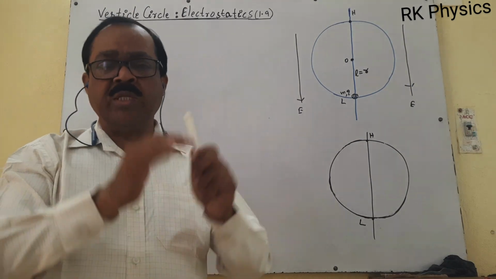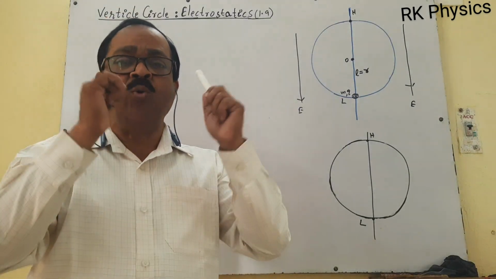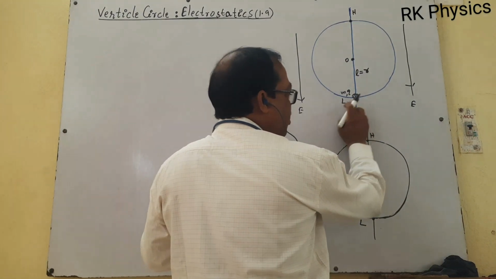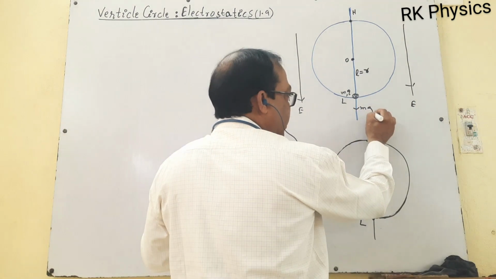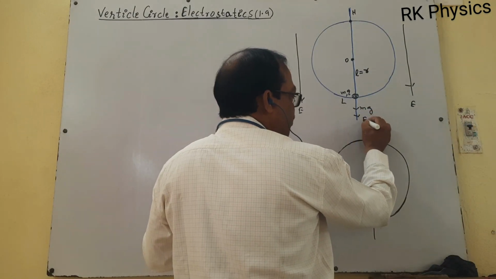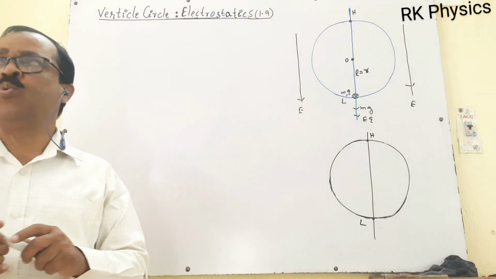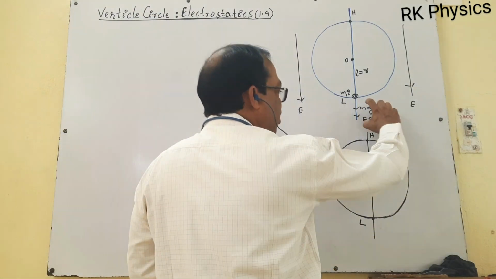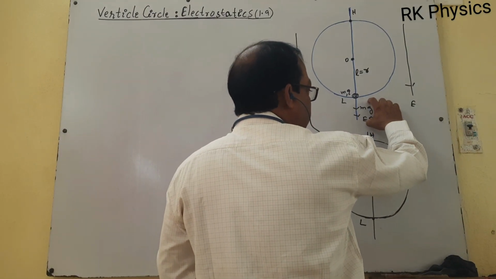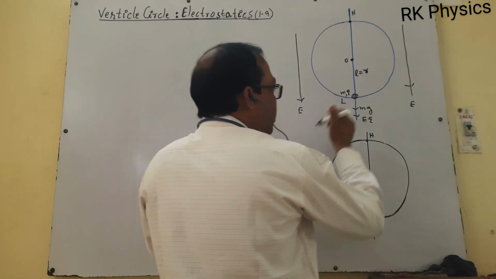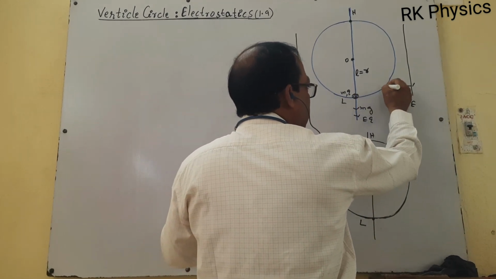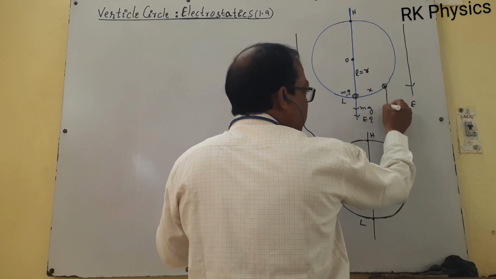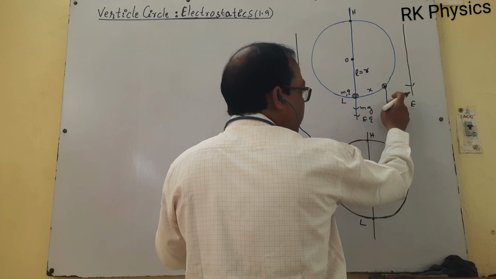Now assume the direction of the electric field is vertically down. If the direction of the field is down, at the lowest point, the weight of the body, mg, is vertically down, and the force due to the electric field is again vertically down. So the net resultant force is now mg plus EQ. Now if you consider the object is displaced some distance x, then the same force is acting here.